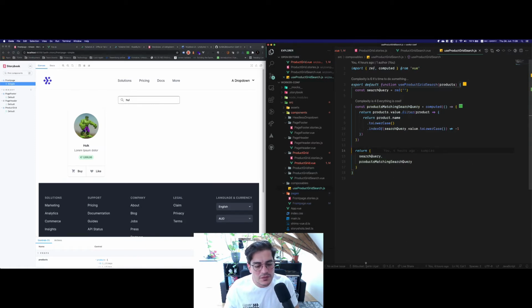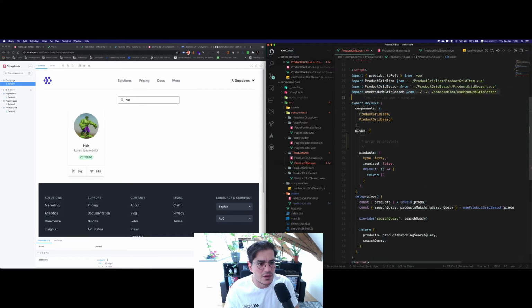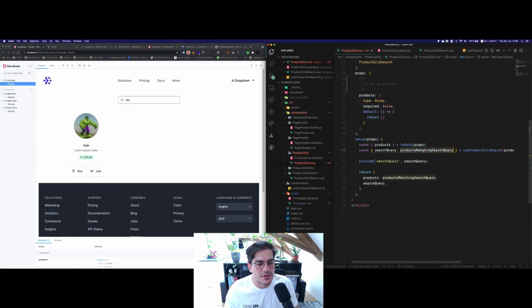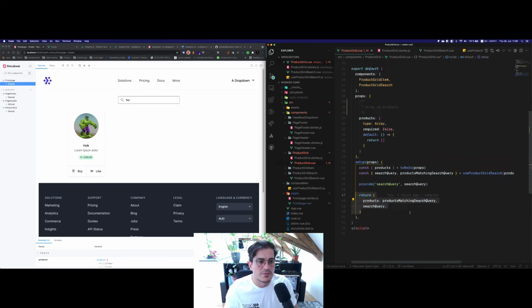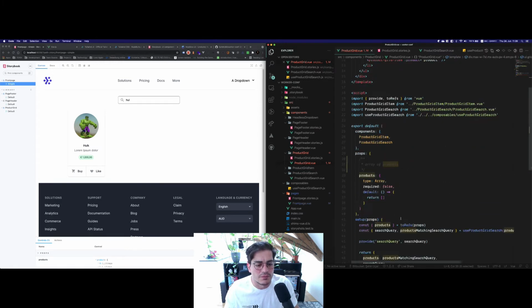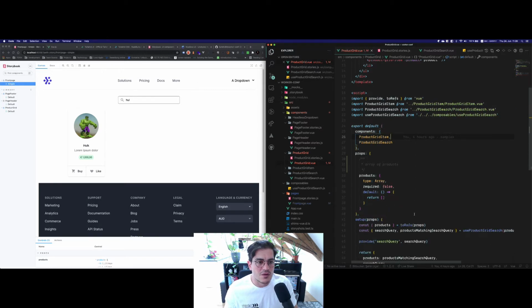To include this in our grid, as I showed you, you can just import this. So I'm importing the useProductGridSearch here, and the search query and the matching products. Ignore this line just for this second. And then basically I'm returning this for this component, right? And the products are actually used here. And the search query you will see in a bit is used in the product grid search. And that's basically how the composition API works.